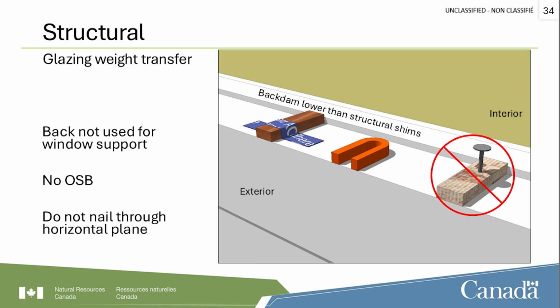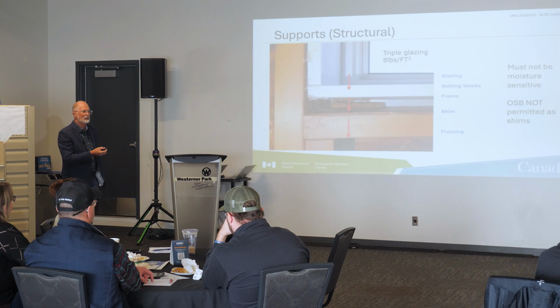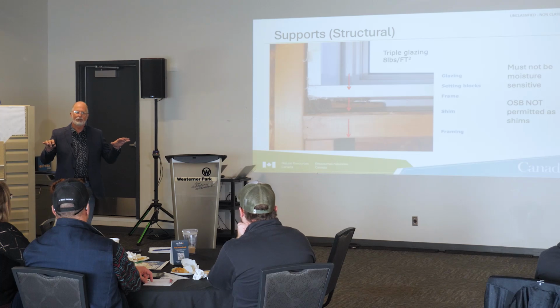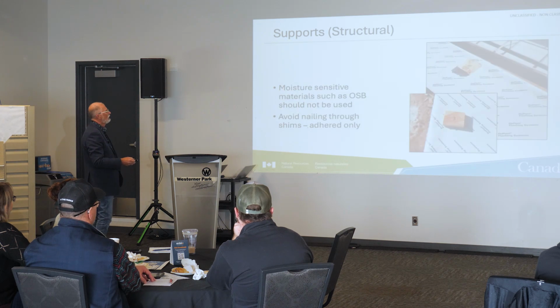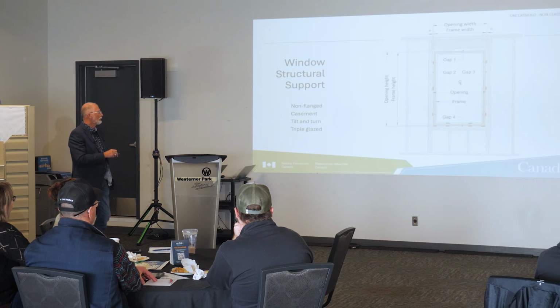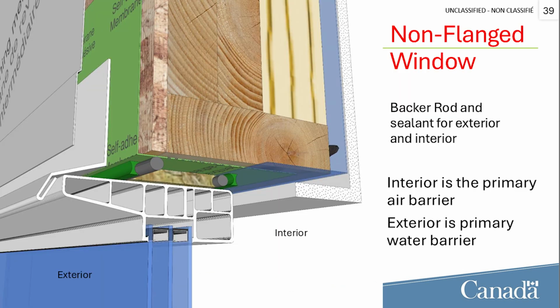All right. A couple of other things, just minor things. Structural shims should be water resistant, so that's important. Making sure the shims are actually in contact. This doesn't work, right? Because that's your structural support. So put the shims in, level that, and then that supports that window versus putting the window in and then jacking it up and trying to support it that way. Structural support for windows. We're not doing any box windows, but those are important as well. We have so many things to think about when it comes to window installations.